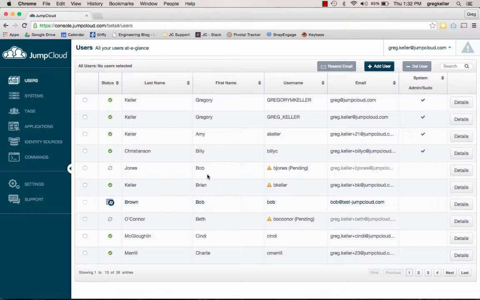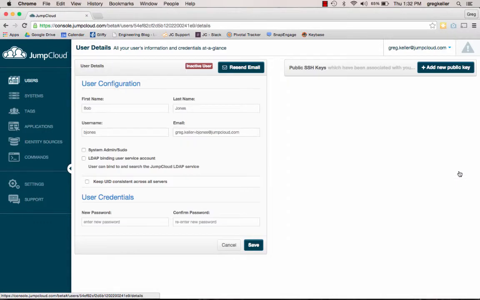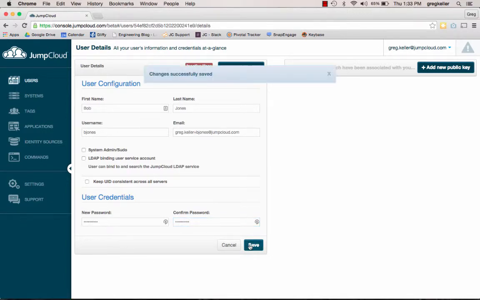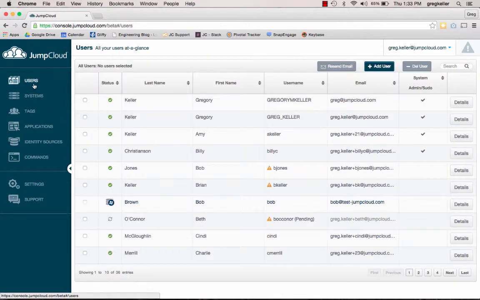The user, Bob Jones, can therefore go in, create their password, and the finalization of that process is a verified account. The alternate method, which I'll show you here, is to simply have the administrator create a password. With the password saved, we'll return to the users list, and as you can see, Bob Jones, via this green check mark, is a verified user, and therefore LDAP can reach and utilize this user if desired.